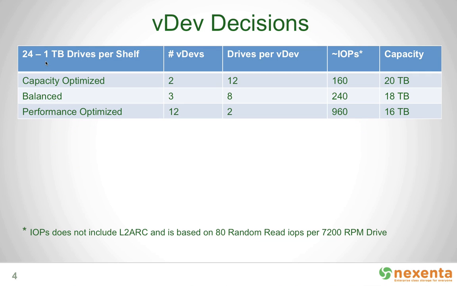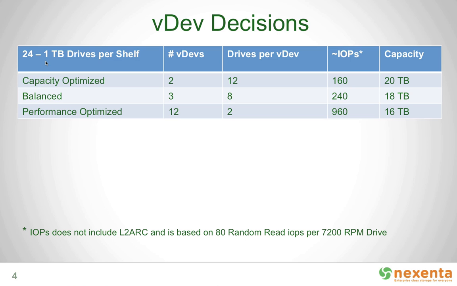A little bit of thing to make you think about how that impacts what you're going to do for a Vdev. You can look at a lot of different drives. In this example, there are 24 drives total. If you're looking for more capacity, you could look at just 2 Vdevs with 12 drives per. With that though, if you're looking at a 7200 RPM drive, you'll notice that you're only getting about 160 IOPS out of that configuration.